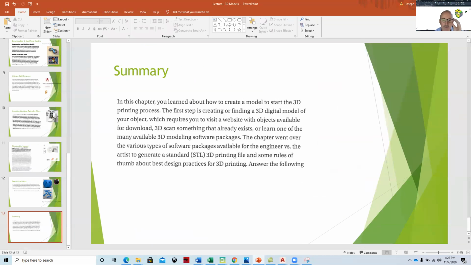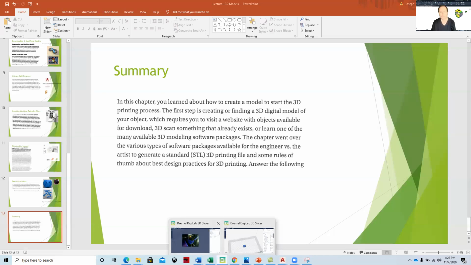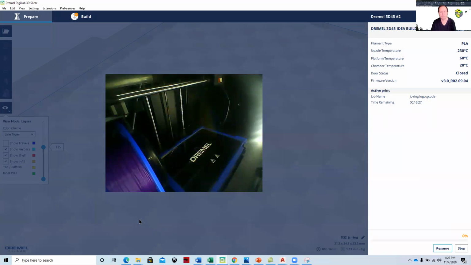Let's take a look at how our 3D printing is going. That'd be a fantastic idea, Joe. At this point, what I can see is that the platform temperature is at 60. The chamber temperature is at 29 degrees Celsius. Sometimes the cameras don't update as quickly, so I'm not sure if it stopped. It has. My filament broke. So unfortunately, I'll have to come back to this point. That was one of the concerns that I had. So we'll come back to that at another time.